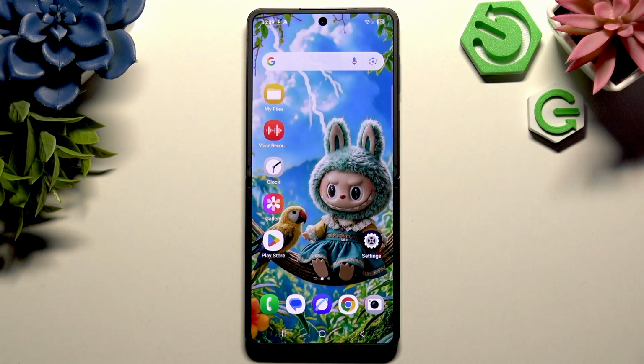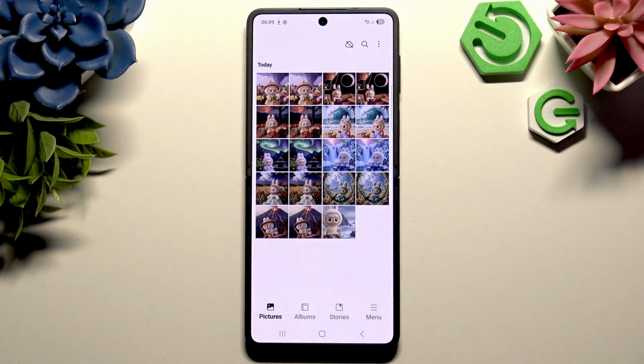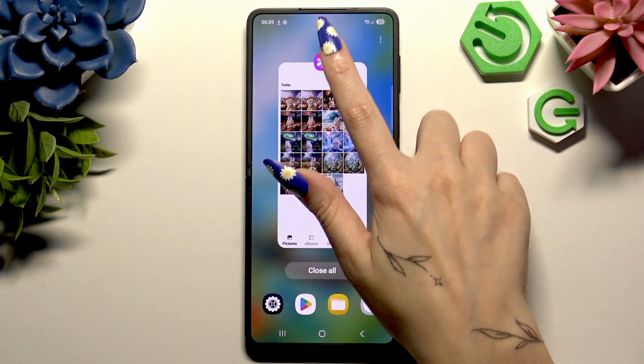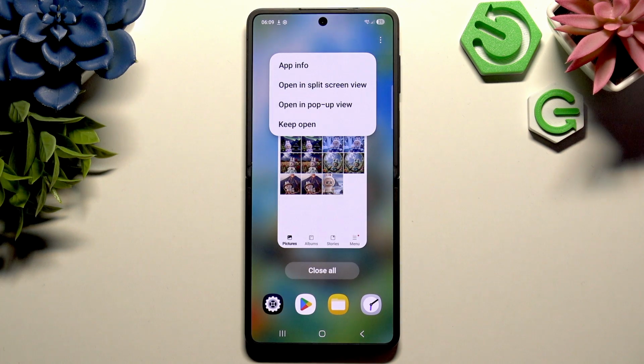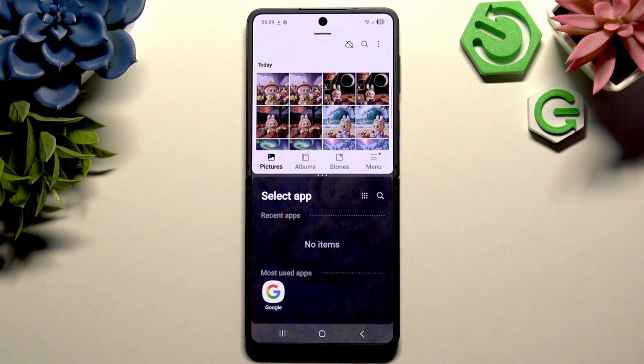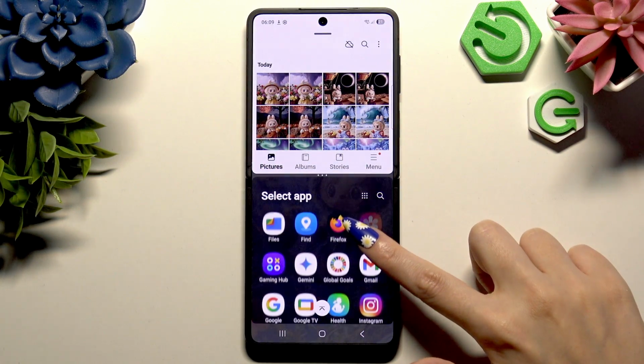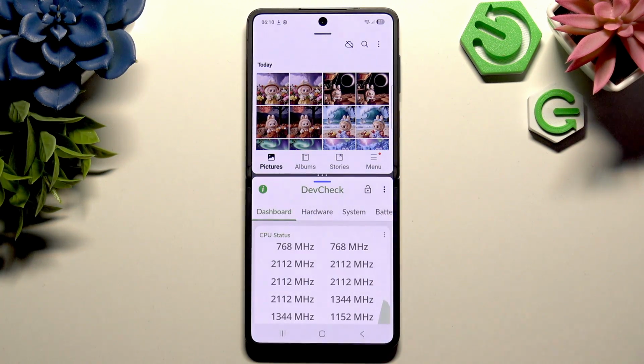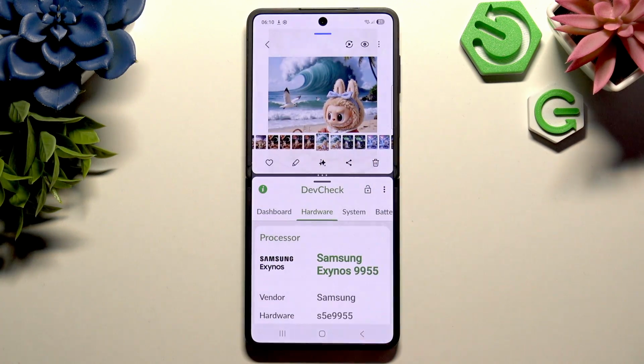Begin by selecting an app you wish to use in this view on the top half of your screen. Tap on it and launch it in the background. Now with your app ready, click on the icon of it available at the top and select Open in split screen view. Now click on the second app and enjoy using both at the same time.